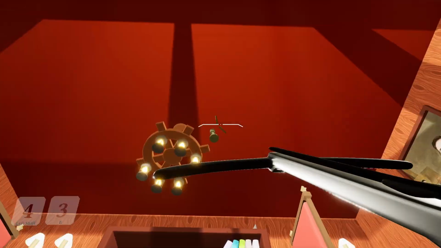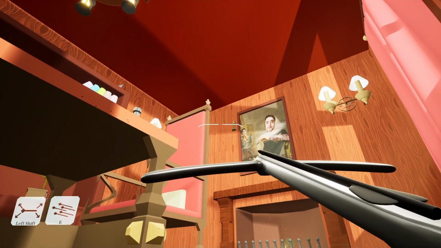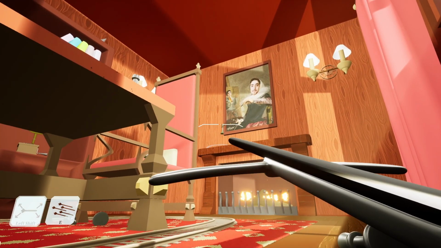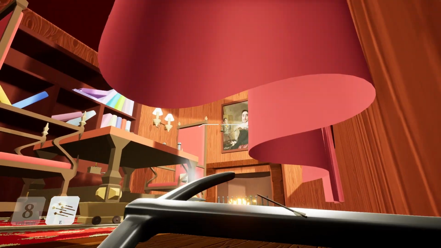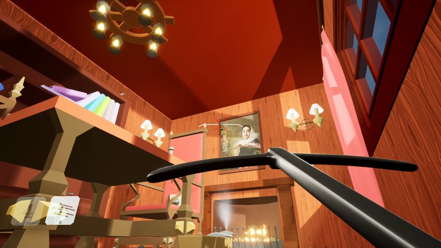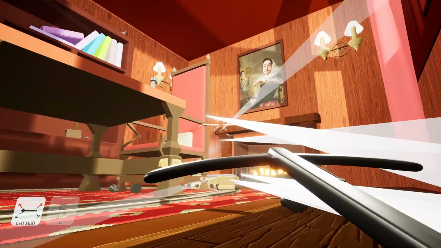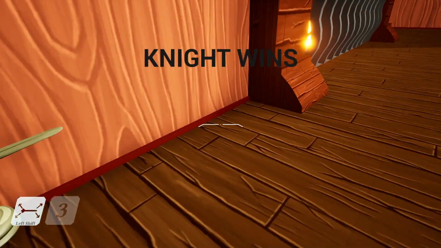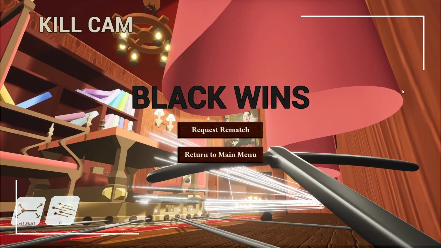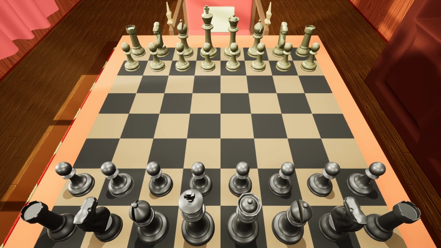We need to find some high ground fast before we get owned. Okay, they've taken a few high ground positions. Nope, missed that. Okay, headshot. Ooh, yes, got him! That's a piece of cake. We'll accept the rematch. I think this time around, we'll get him with the bishop.